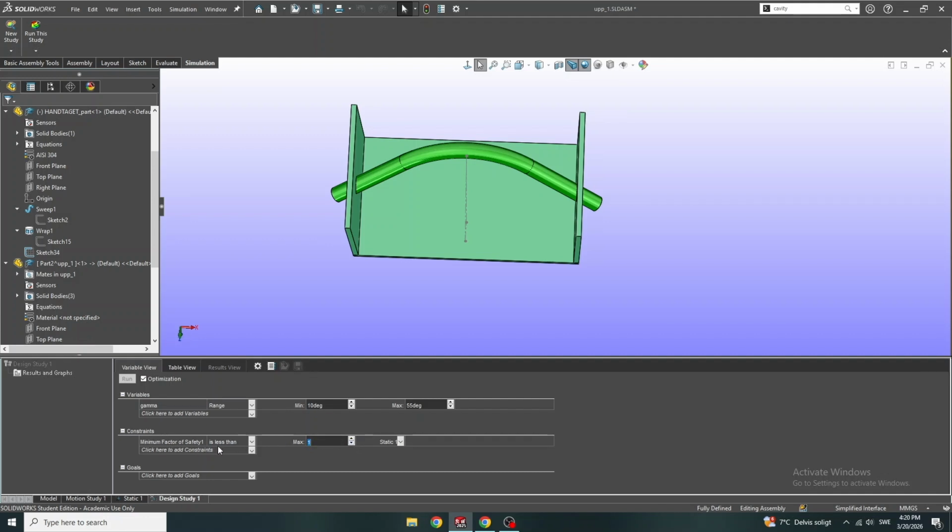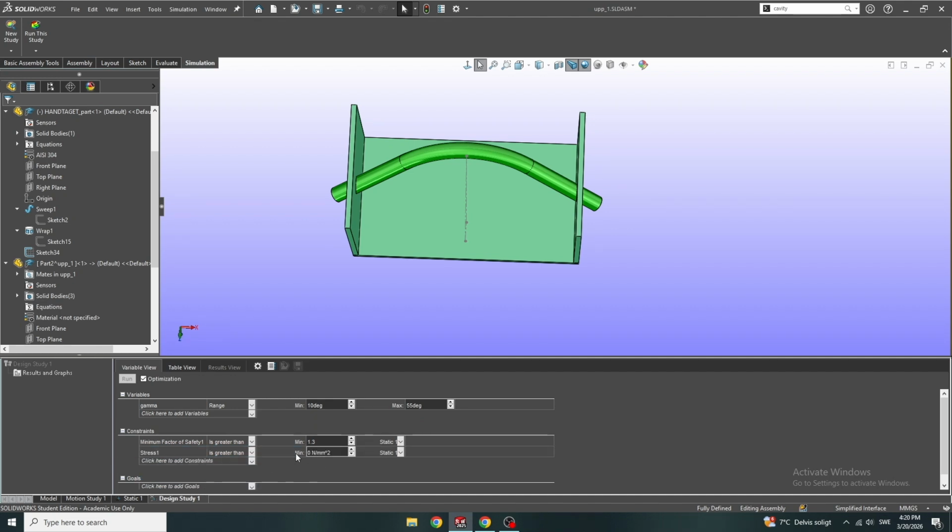The minimum factor of safety should be more than 1.3. And let's add another one, stress.